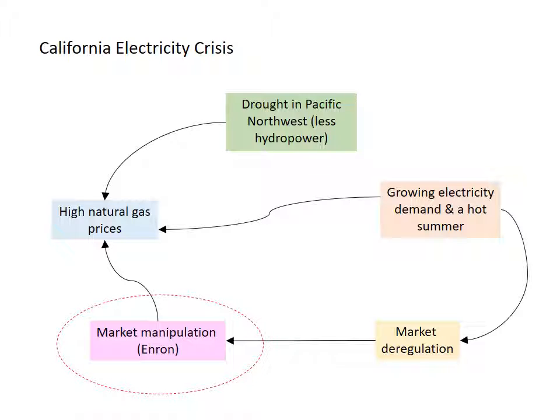So an example of a black swan event, I would say, is within the California electricity crisis, the market manipulation that occurred partly on the part of Enron, right? So this is something that you can't really plan for, right? You can't incorporate in your loss of load probability model the chance that you have some sort of market actor that acts in an inappropriate or illegal way, right?